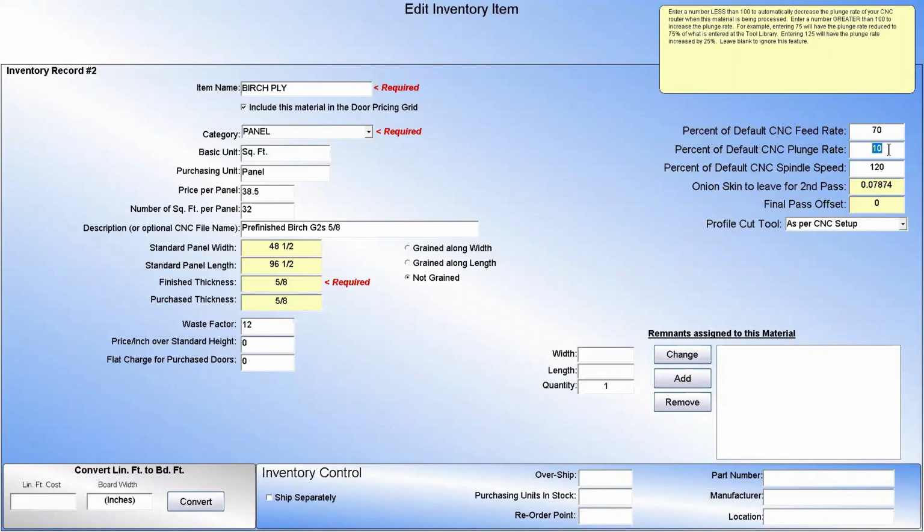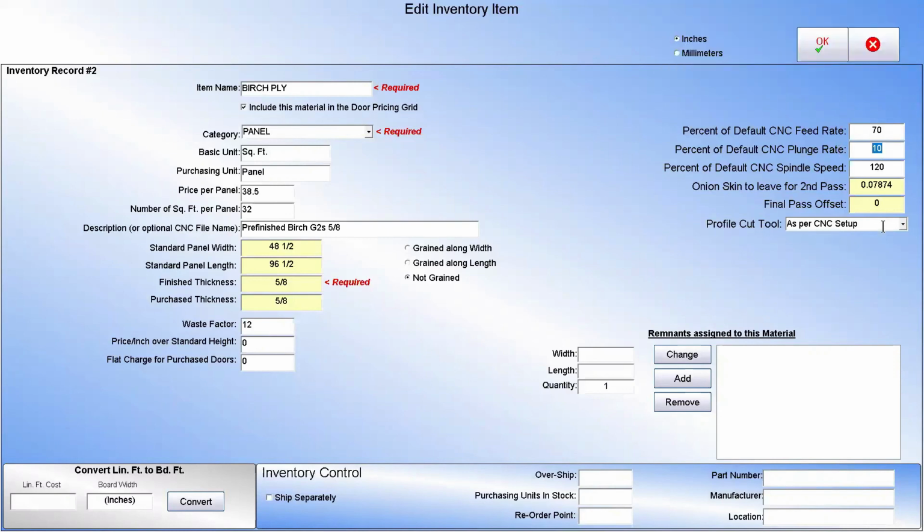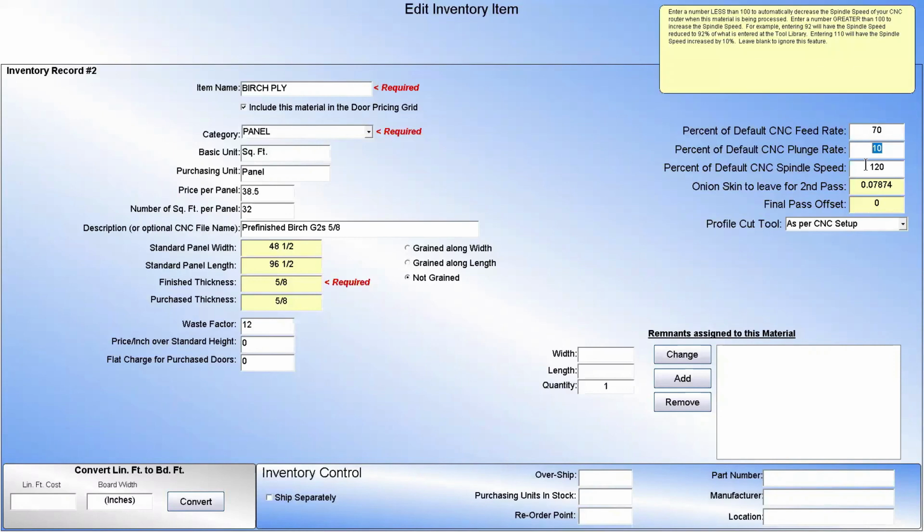But since we didn't have it checked, it'll ignore this altogether. And if we have the spindle speed checked, which we did not in our example, then it's going to change the speed by 120%, which effectively means it's going to go 20% faster than what is shown there on that tool library. But again, we did not have that spindle speed box checked, so this is going to be ignored.